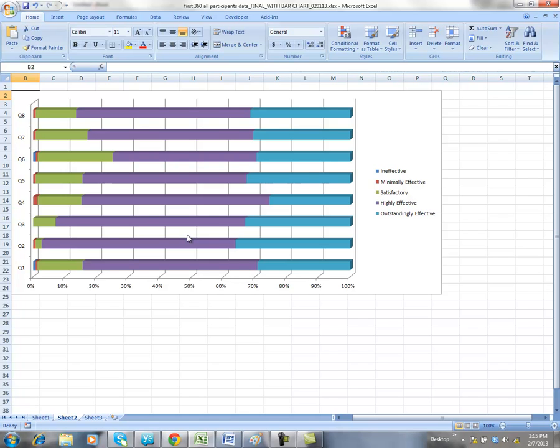post data. So you have to make some decisions about how you want to go about visualizing this and reporting it. Maybe you only want to produce some of these where there's some interesting results. It's entirely up to you. Maybe you don't want to use a 100% stacked bar chart. Maybe you can think of a better way to visually represent how you scored, and or how you scored relative to your cohorts, how your scores changed over time.